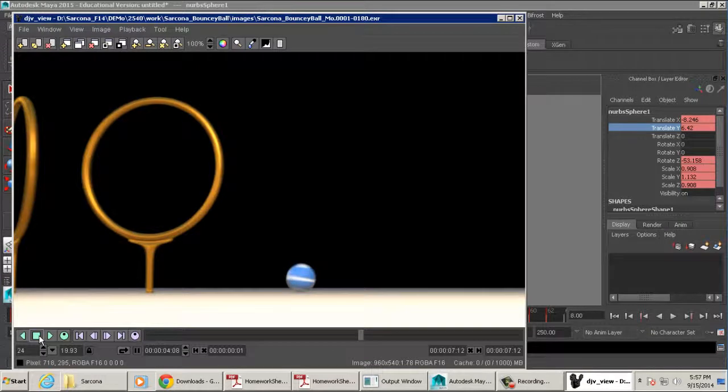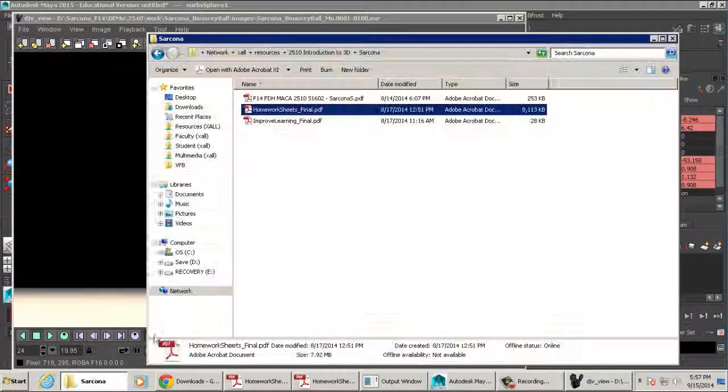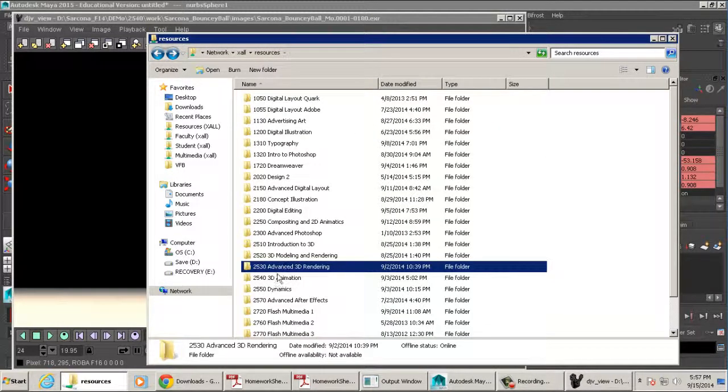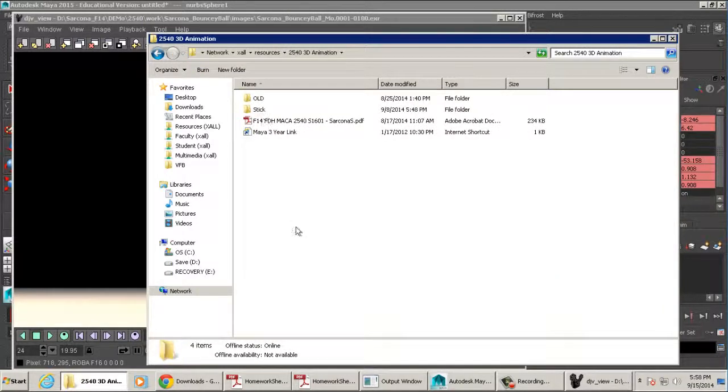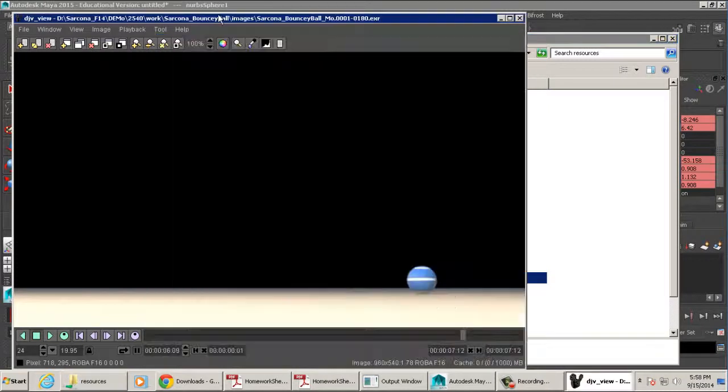Okay, so that's the bouncing ball, and this is going to be just like it's in the video that I have. It's not on the resources. I can put it on there. At least I don't think I put it on there. No, I didn't. Okay. It's on Angel. You log into Angel, you can watch the video.